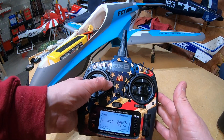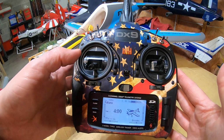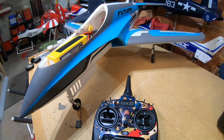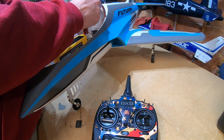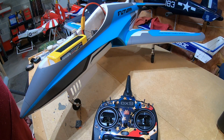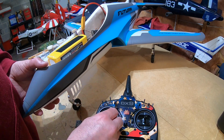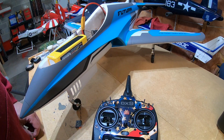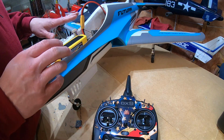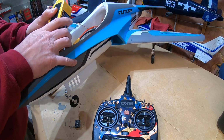We are going to set the trim on the radio all the way down, because otherwise that keeps the motor powered up slightly. All right, so battery's unplugged, radio's on, we go full throttle, and then we're going to take the battery and plug it in. 2 beeps all the way down, 6 beeps to verify that you're out of programming mode, and now it knows throttle range from top to bottom. And if we hold this, all right, we're good. So that takes care of that. So now that we know that everything is set up right, radio-wise in here for now, let's go ahead and just unplug this battery. Let's get this thing out of the way.